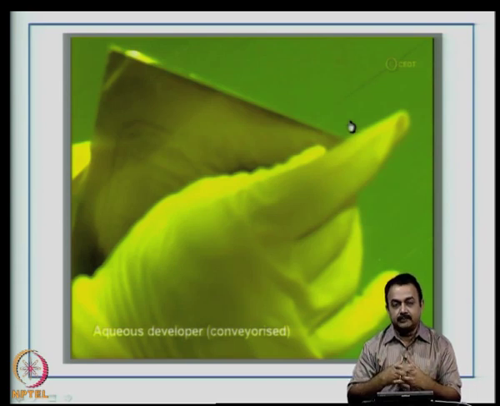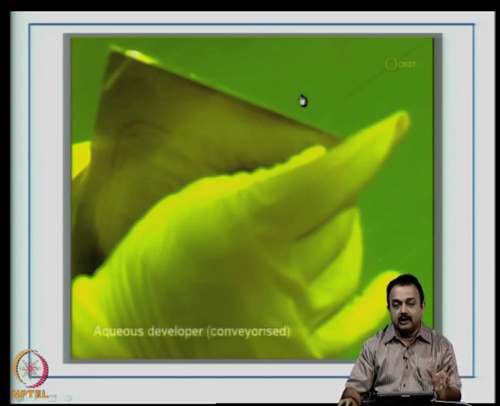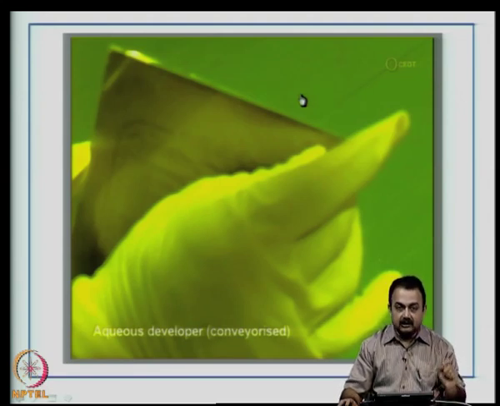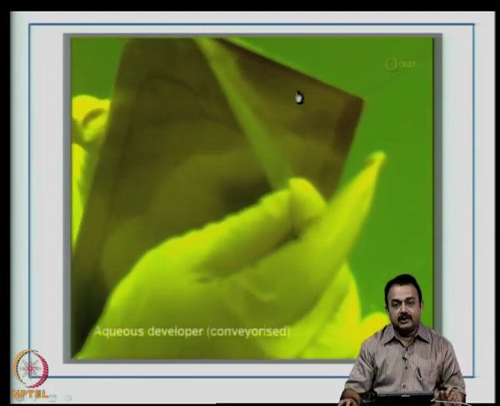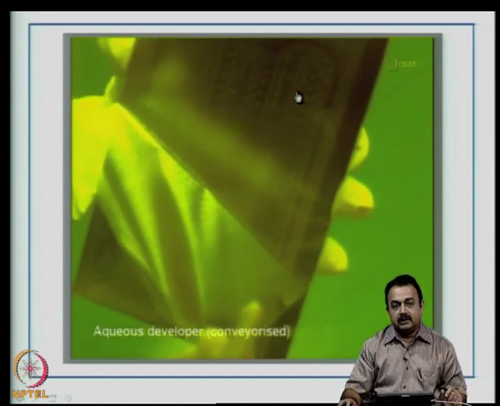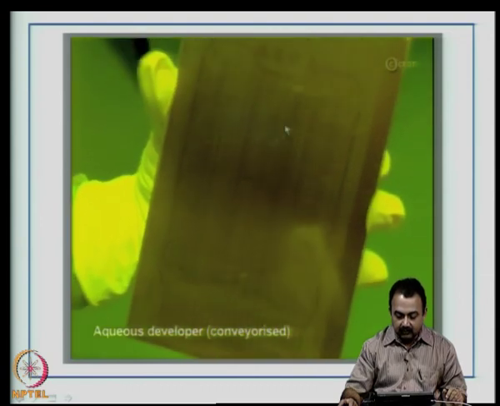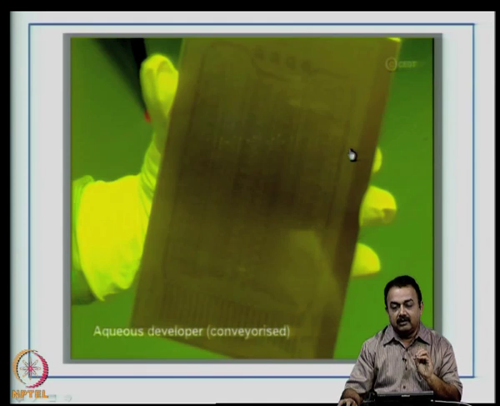It has to be removed because if you introduce the developer, it will not react with the photoresist material. So, the second protective layer, which again I am emphasizing a very key issue if you want to compare dry film with wet film, which I explained last class, is one of the important advantages of a dry film over a wet film. Now, you see here the technician is now removing the protective cover layer from the board surface. What you are now seeing is a nice image that has been created on the photoresist surface.